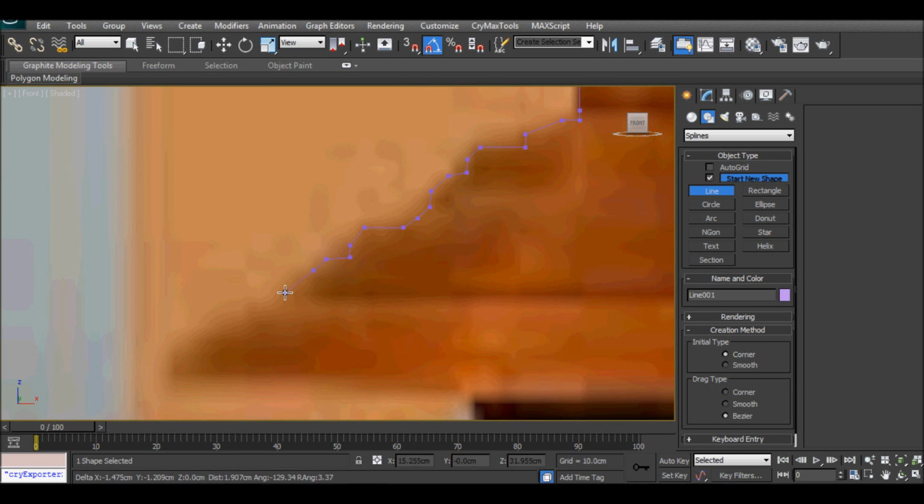Zoom out. Let's hold I again. Bring us back. Let's bring this down. Let's give everything the same sort of shape, and then a little edge there.